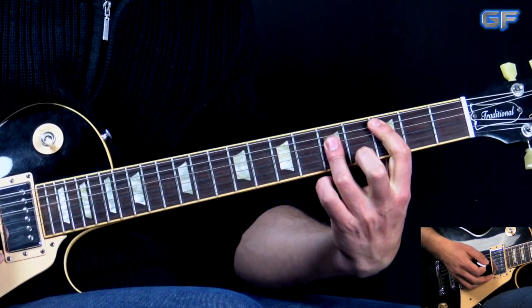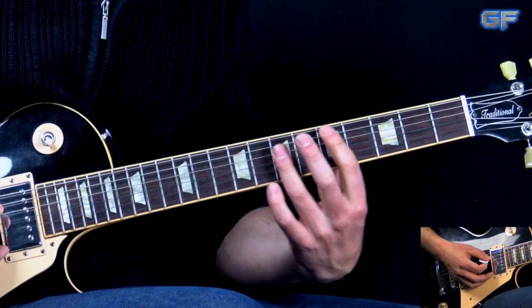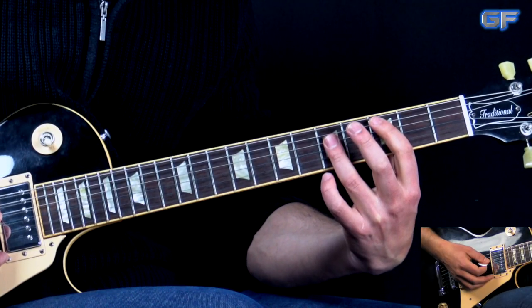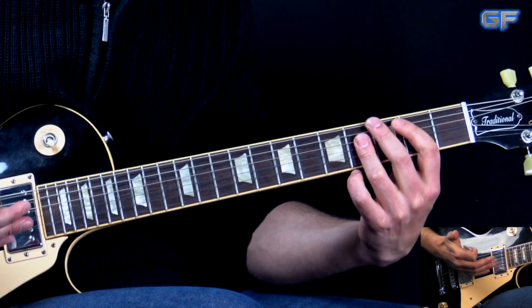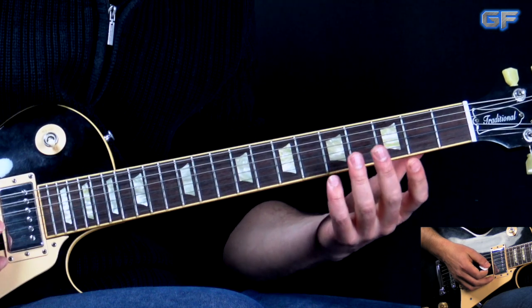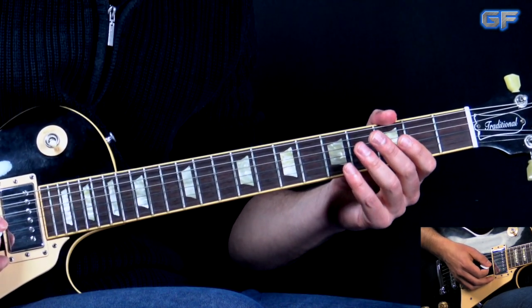So the chords are here: C to B, then open A string, then we have D to C, again open A string, and then again C to D. Again, to give it a little bit more of a thicker, heavier sound. So you can do a variation like that if you want to use this second part of the rhythm guitar.